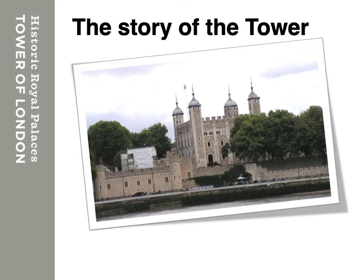You probably know that the tower was built by William the Conqueror, and it became a great symbol of Norman power and wealth, as well as being crucial to William maintaining control of London. In the 1,000 years that have followed, the tower has remained a symbol of the wealth, power and stability of the English monarchs, and it's maintained its important, secure military nature. But it's also got some new uses.